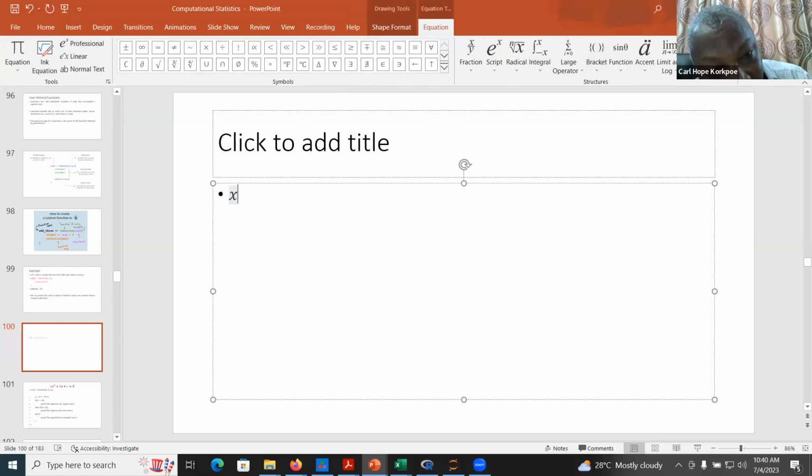The roots are given by x1, x2 will be assigned negative b plus or minus square root of b squared minus 4ac over 2a.